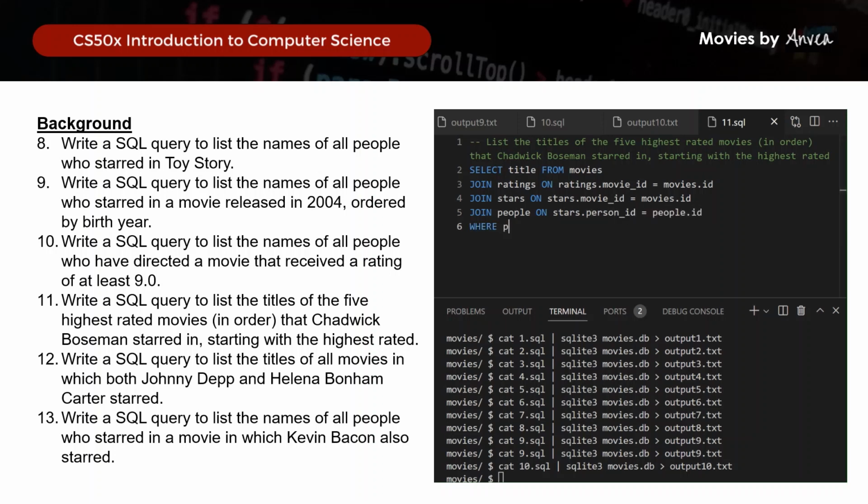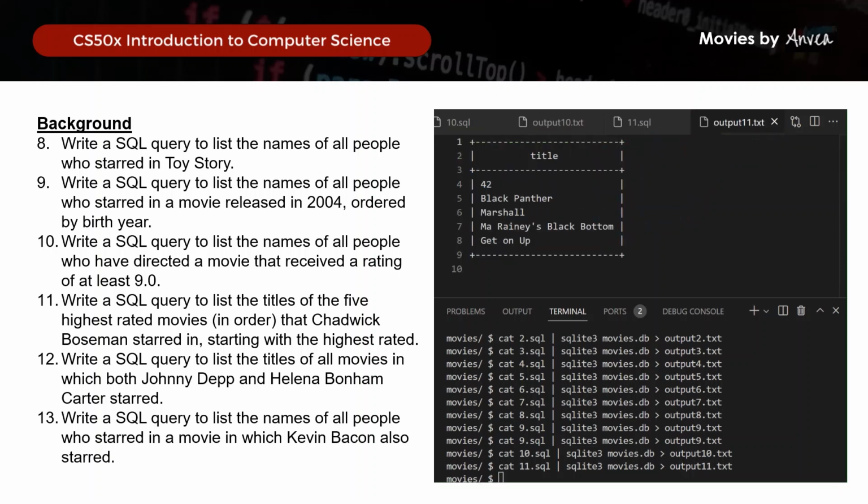Now we will filter where the person's name equals Chadwick Boseman. And we will order by ratings in descending order. And we will limit to the top 5 that we want. Let's test it out. And these are the top 5 that we have.